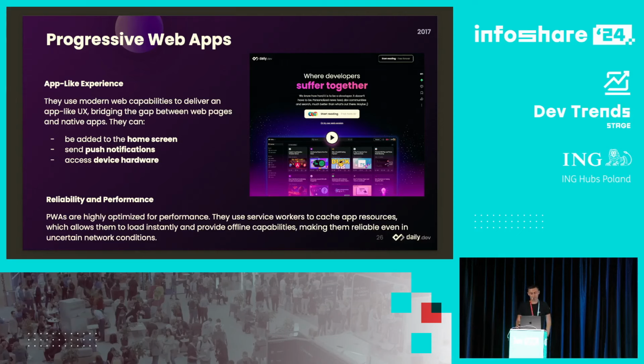Let's talk about some trends that started since 2017 but are still very relevant. Progressive web apps, I think, are something we can invest some time in because of their nature. They give an app-like experience. It seems like an app because you can add them to the home screen.